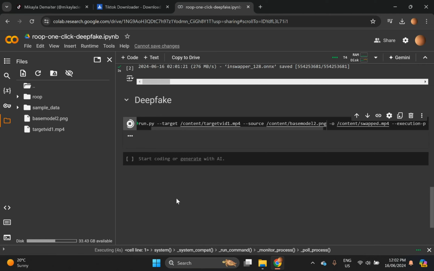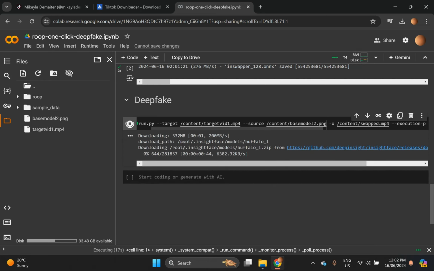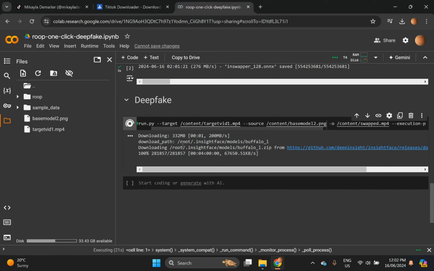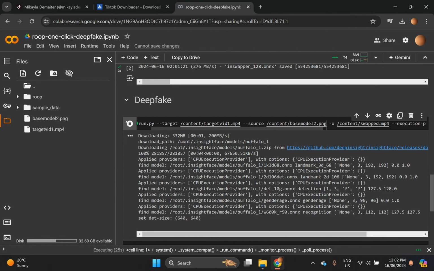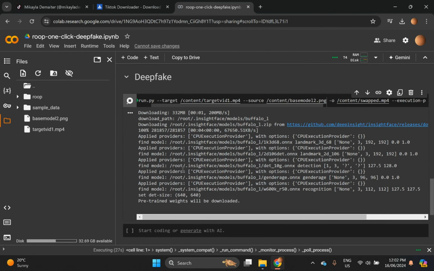I'm hoping this works, boys. I haven't done this in so long. I tried to do a practice run before, but it took that long. I'm not sure what was going on. But I'm just praying that this works so I can actually show you guys. So it's downloading. Yep. Looking good so far. Okay, looking good still.